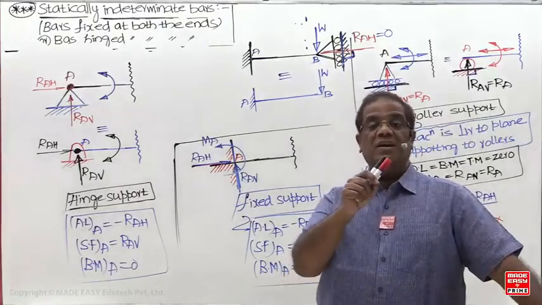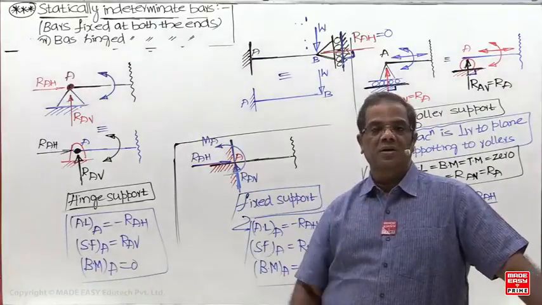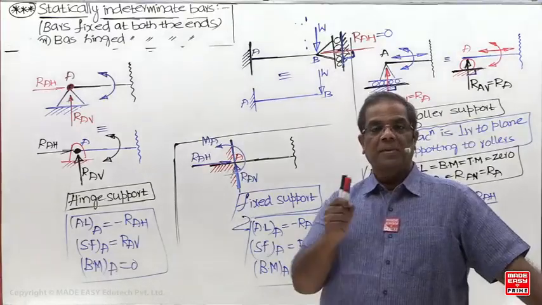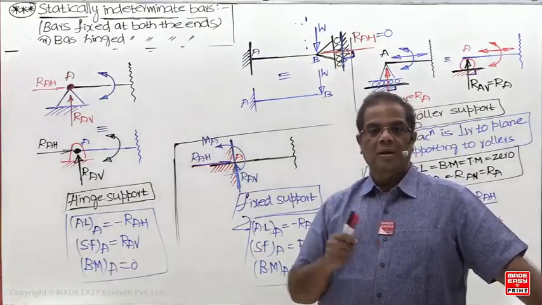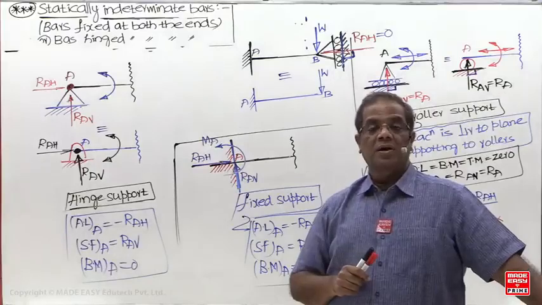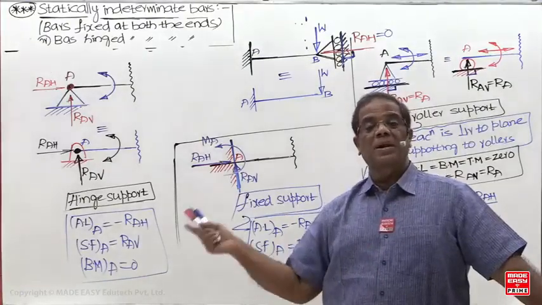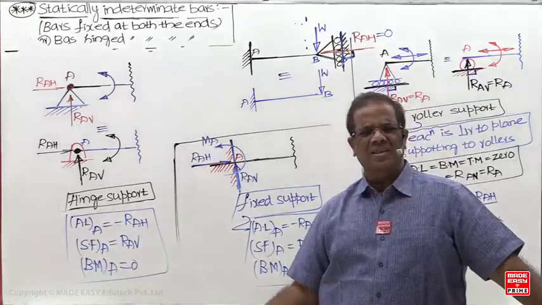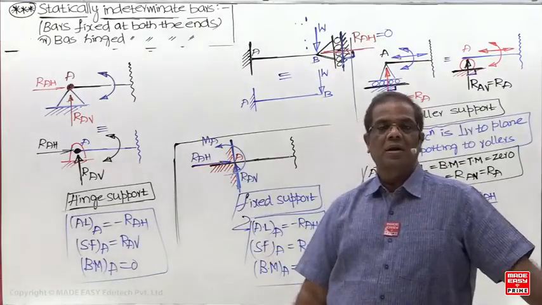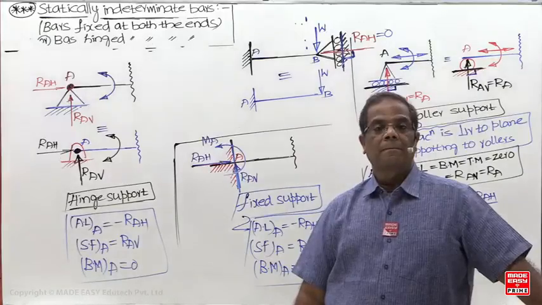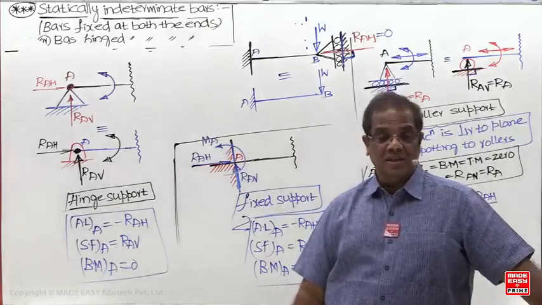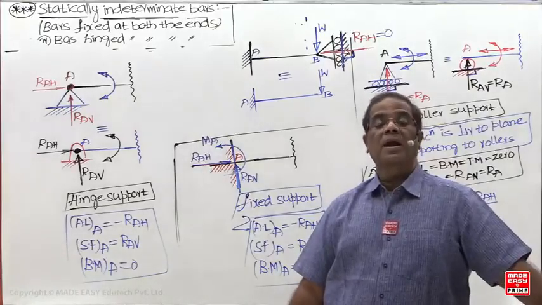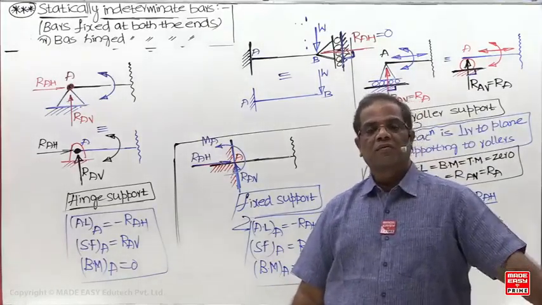A question like this: which of the following statements are true? At roller and hinge supports, moment reactions are 0. Second, the bending moment is 0. Third, both shear force and bending moment are 0. Fourth, both the moment reaction as well as the bending moment are 0. Last one, the moment reaction is 0, but the bending moment is non-zero, or may not be 0.